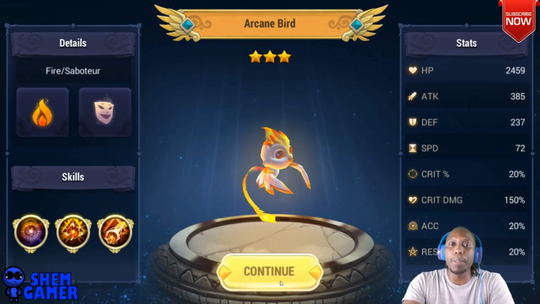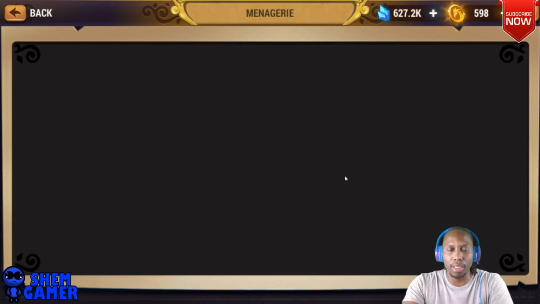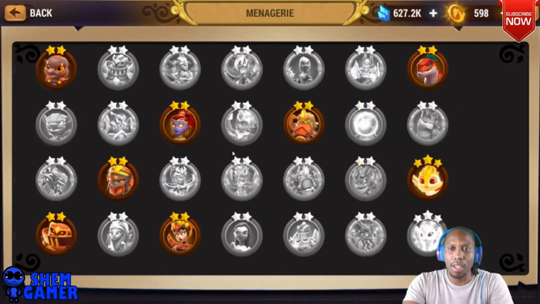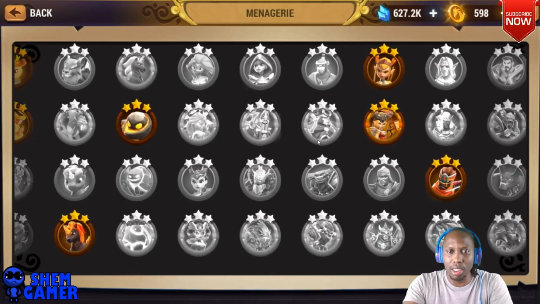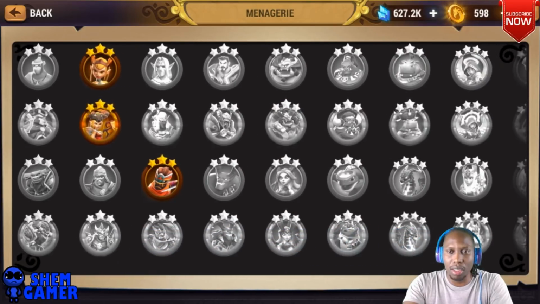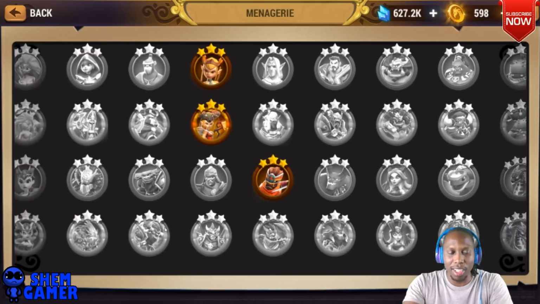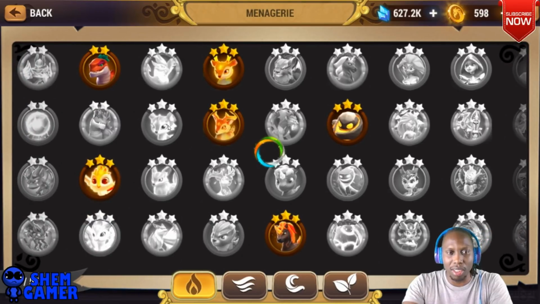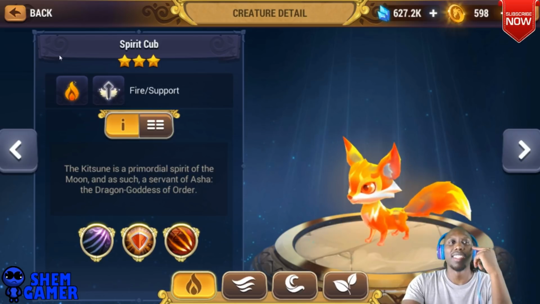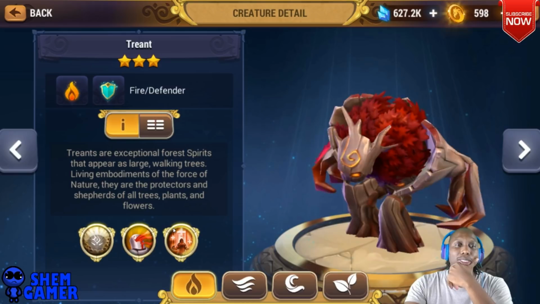Out of all these, look, all the potential 3-stars. Out of all of these 3-stars I could get, you didn't give me a 4-star. Out of all of the freaking 3-stars I could get, I get another one of those arcane birds. Hey, really? Oh man. Okay. I can't get the tramp for nothing, so.